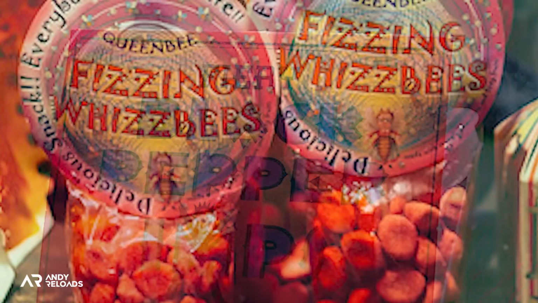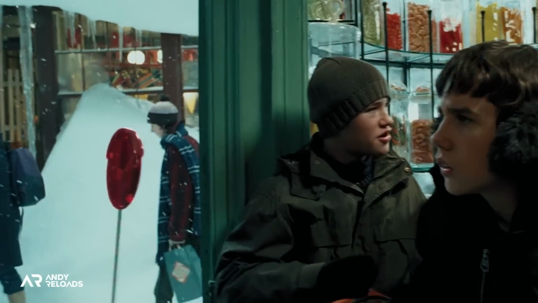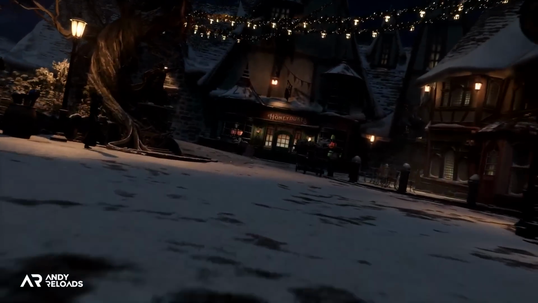Incidentally, the Pepper Imps, Fizzing Whizbees and Cauldron Cakes are exclusively sold at Honeydukes Sweet Shop in Hogsmeade Village and not Zonko's as far as I'm aware. So even though we haven't had official confirmation that we can enter and shop at Honeydukes Sweet Shop, we can see a very brief clip of it here in the Hogsmeade shop quest trailer, so it's looking pretty solid to me.